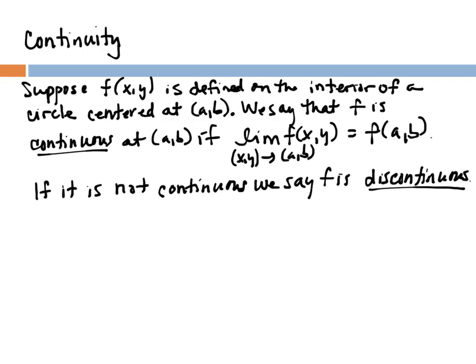This is exactly like what we did when we talked about continuity before. It's continuous if the limit is the same as the function value. That's all it says. It's continuous if you're actually able to plug the value in. So on the last problem, while we found that the limit was 0, it wasn't a continuous function because the actual value was not even able to be plugged in, much less actually be the same. So continuity has to do with being able to have the same function value as the limit value. That's all this is saying. And we're going to do an example.